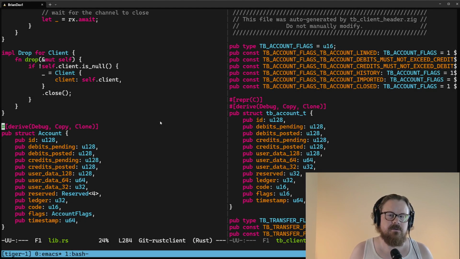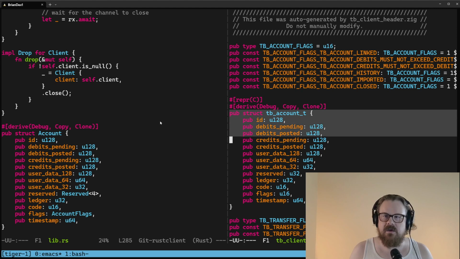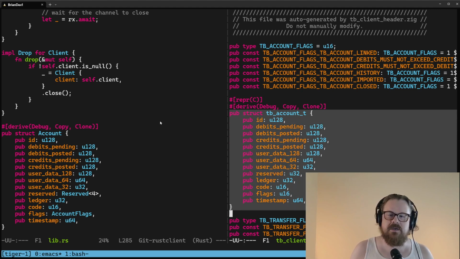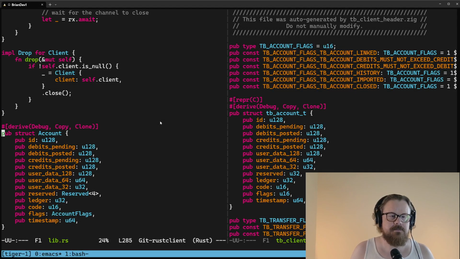So here's the Rust version that is defined by our bindings generator. And these should be the exact same size and have the same fields. But in the Rust world, I have not declared this repr(C). My rationale there was, this is a Rust API, who cares about the C representation? But what we can do, and so we have a conversion step where we convert internally from the underlying over-the-wire representation to the Rust representation.